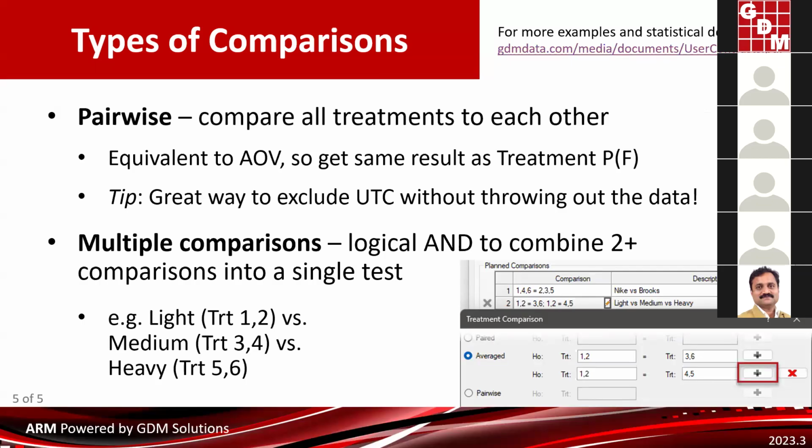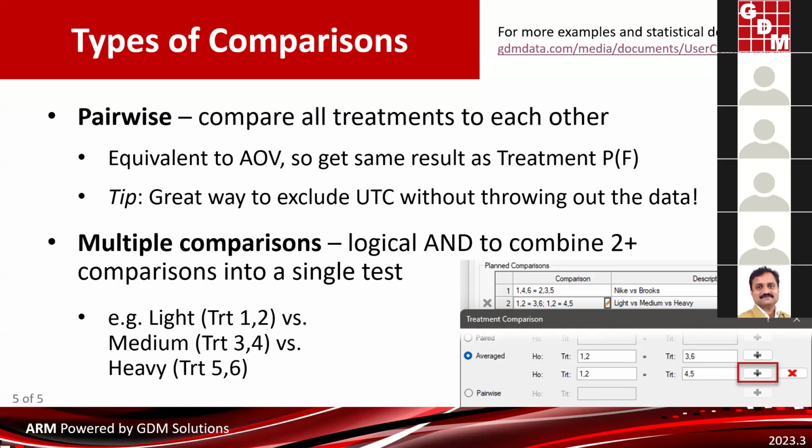One more type of comparison that we can do would be a pairwise comparison. So that would be comparing all treatments to one another. That's really kind of what we do already on the AOV. When you run a mean comparison test, or when you're running the AOV analysis, it's including all of the treatments in that assessment. And so you could actually kind of self-check that theory. You could define a pairwise comparison with all the treatments in the list, and you'll see that the p-value from that comparison would match the AOV's treatment P of F.